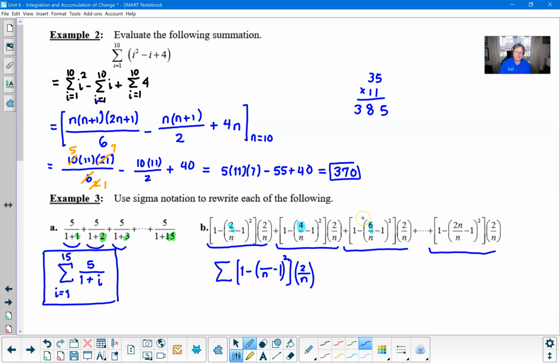So 2, 4, 6 is an even series of numbers. If I use i as my counter and I want to start i at 1, then it just seems reasonable that I would put a 2 times i right there. Because if i is 1, you get a 2 up there. If i is 2, you get a 4. If i is 3, you get your 6. And you do that until you get to this value, 2 times n. That means you're going to put an n up there. So this one's not quite as cut and dry as part A because it has a more sort of secretive ending to it. But this is going to set the stage.